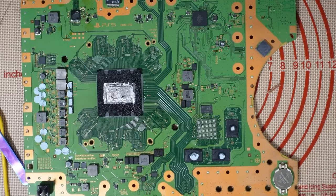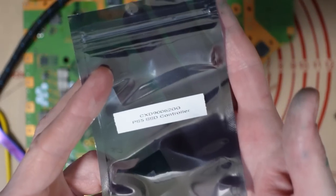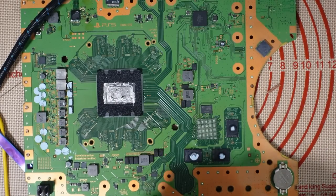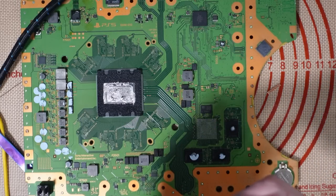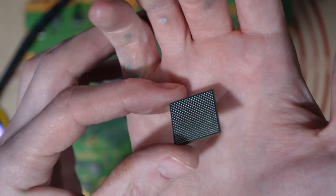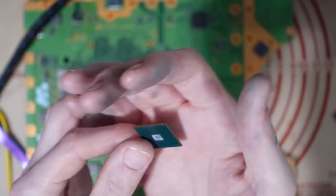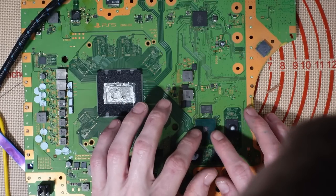And I'm going to grab an SSD controller. So I've got one here. This is one that I had pre-balled ready for my online store. It doesn't matter though, I can re-ball another one. Or if this doesn't fix it, I can re-ball this one. Basically, I'll sell these on my online store, obviously, because I'm a shill and a money grabbing YouTuber, but this is how they come. That's freshly reballed and ready for installation.